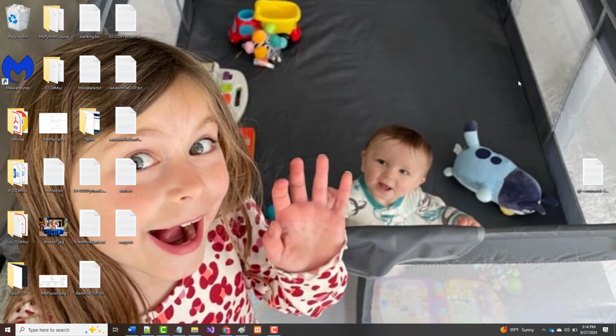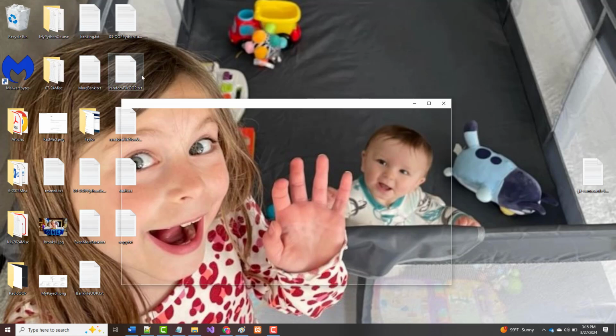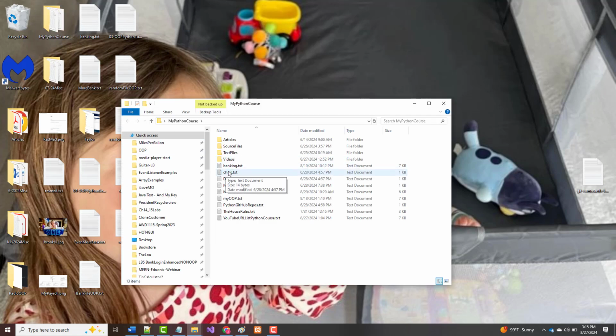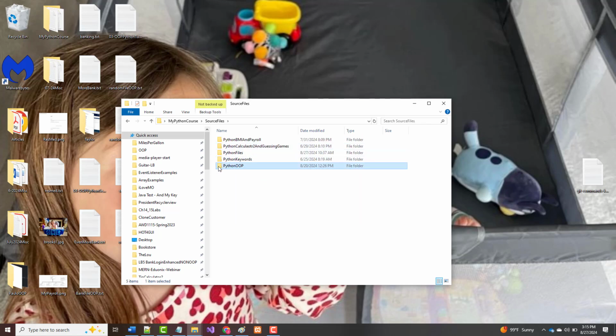What I'm planning on doing next is going back into the Python OOP bank and finding the one with inheritance.